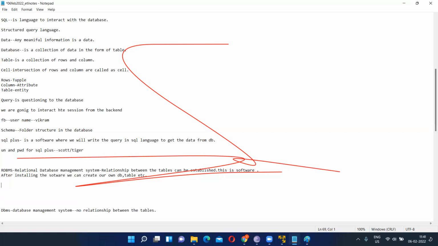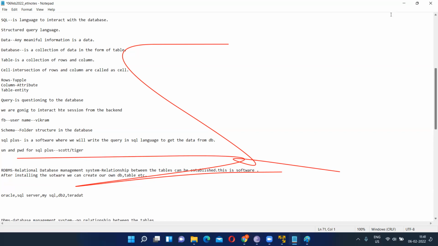Examples of RDBMS are Oracle, SQL Server, MySQL, DB2, Teradata, etc. These are examples of RDBMS.